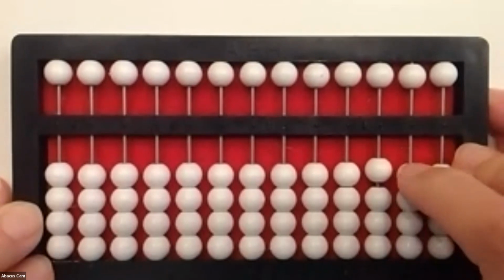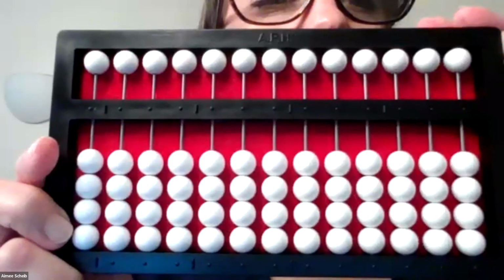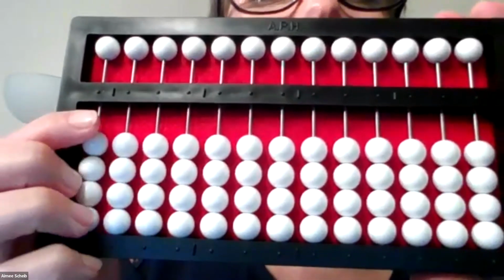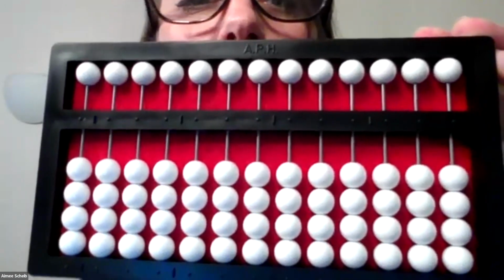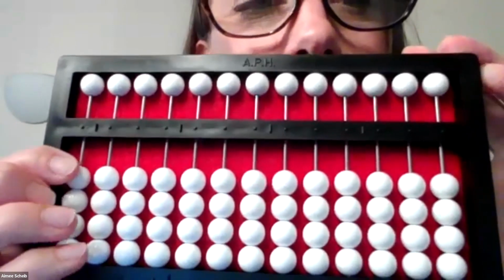For the very last time we're going to count, I'll put my abacus up to the screen because I now have this really great big abacus and hopefully everybody can see it. Okay. And actually, let me check my abacus cam one more time. Yeah, I think it's still frozen. So that's okay. So let's go ahead and clear our abacii.